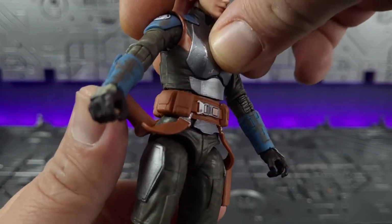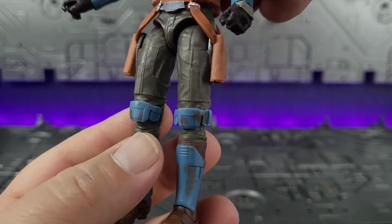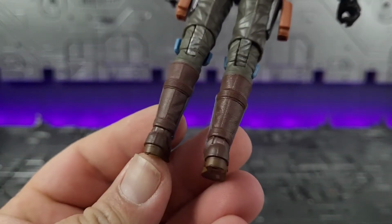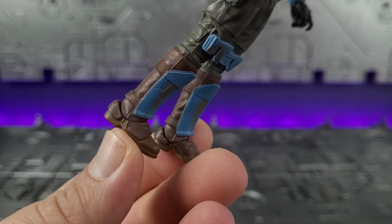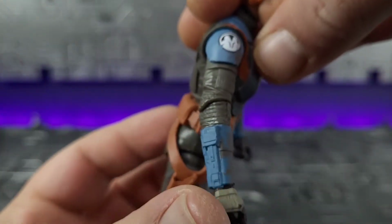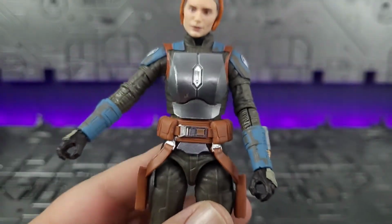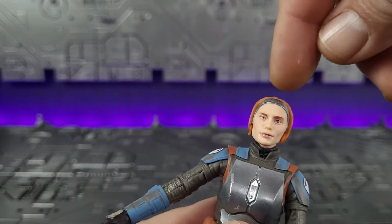Coming down to the legs, nicely painted armor plating along the thighs. Kneecaps look really good with this blue armor coverings, as well as the shins and the boots. Nicely done, nicely detailed. You can see the little fine details in the leather. She just looks exceptional. Everything has detail where it should. And it looks good, it looks aged. So, well used armor.